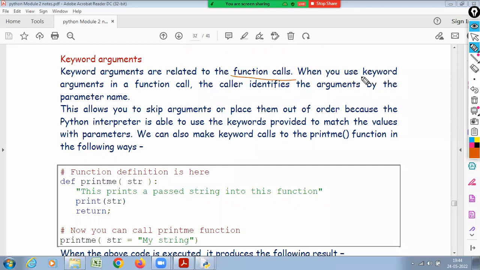The caller identifies the argument by the parameter name.